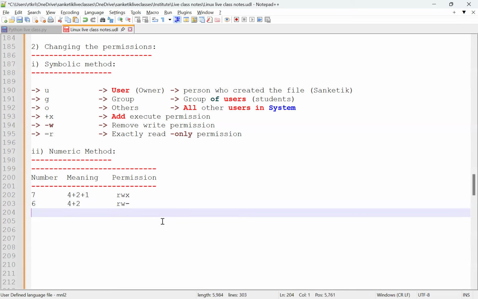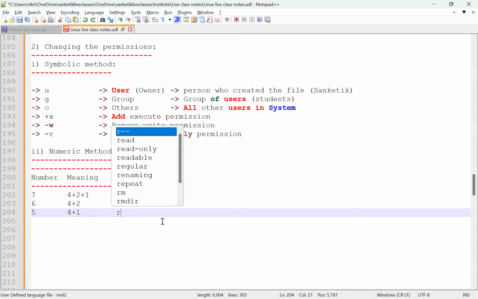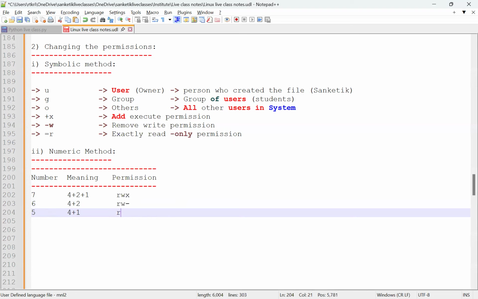Next 5. 5 means 4 plus 1. 4 means R, and 1 means execute, right?